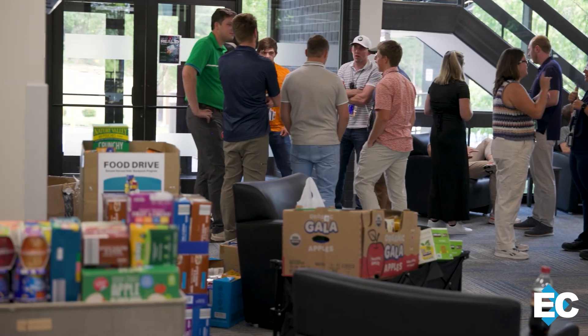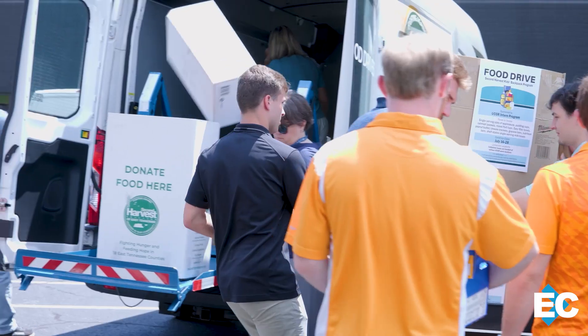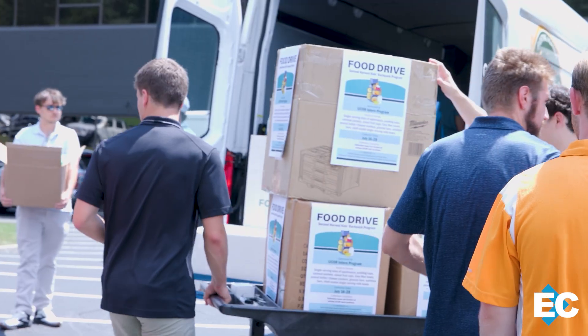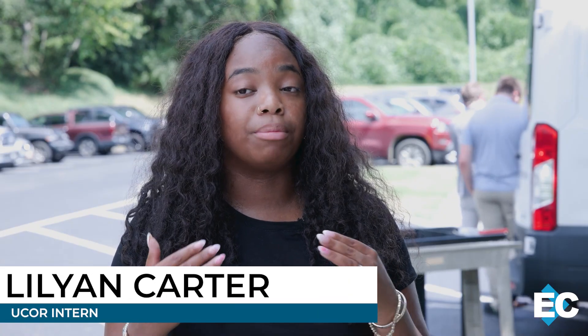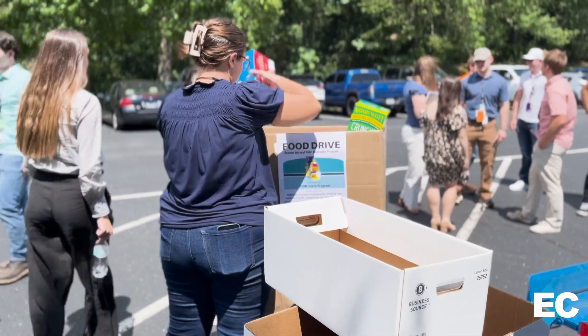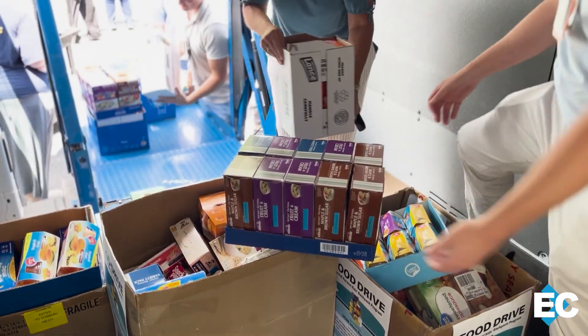This class showed their impact offsite as well, collecting more than 6,000 food items for Second Harvest Food Bank. It builds a sort of camaraderie with each other, knowing that you are making a difference — even in an office setting, especially with it being environmental. We are in a setting where we are giving back to people, so this is just another example. The donations support the Food for Kids program, providing meals to thousands of children across the region.